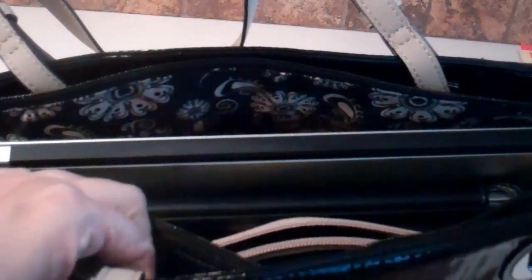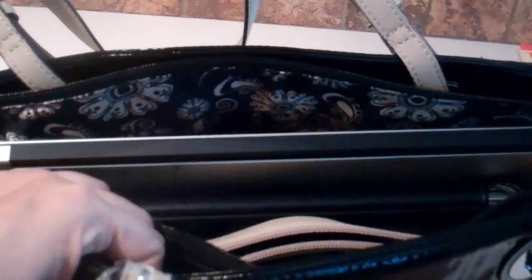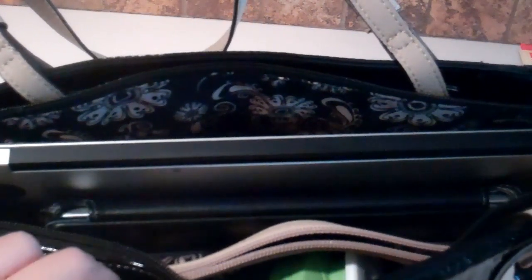Look below so you can go online and shop for the Grace Adele bag that you want. It'll have measurements on the size of each purse so you can figure out how much you need to stuff inside your bag. Contact me if you have any questions and let me know which bag is your favorite and what you put in your bag — comment on the video below. Thanks a lot and have a fantastic day!